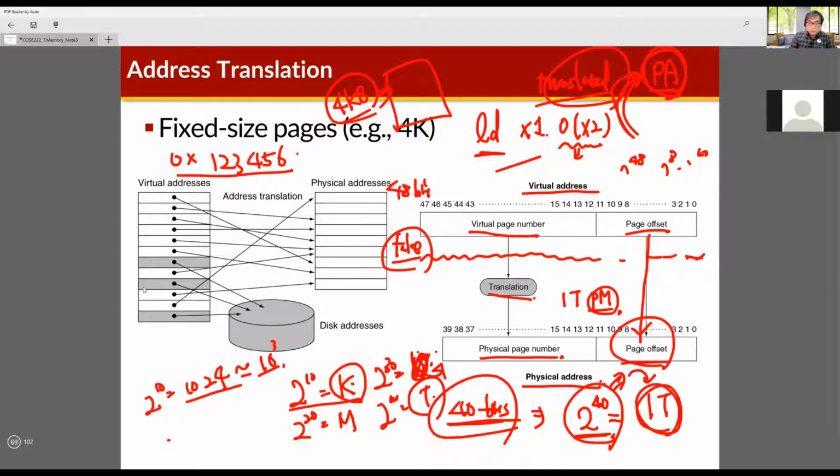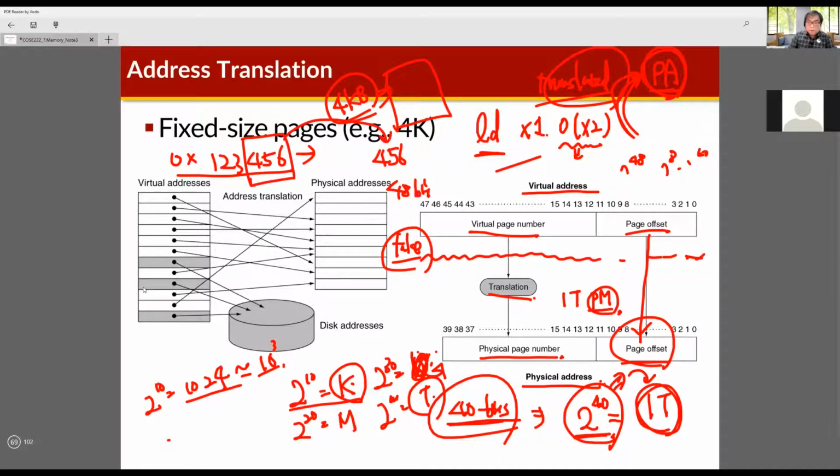If this virtual address is translated into the physical address, then the page offset part is not translated. It is used as the same value for the physical address. This page offset part has the same value, like 456.